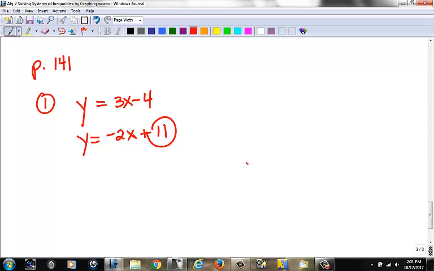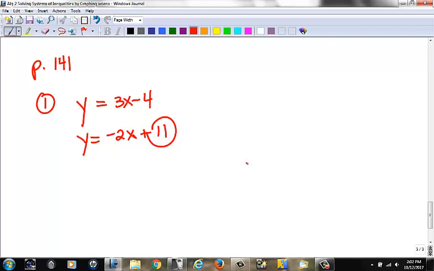Do second function calculate, intersect. Get that cursor close, using your right arrow key, to the point of intersection. Press enter. Second curve, notice it changes to the second curve. Press enter. I could put in a guess, but I don't want to. Press enter. Okay, 3, 5 is the ordered pair where it intersects.